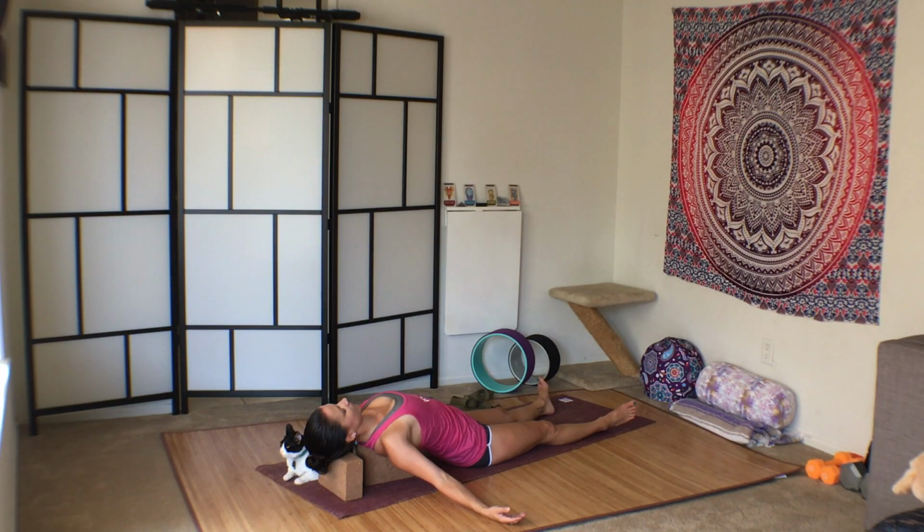Bring your attention into your heart space. Inhale through your heart space. And exhale slowly through that same space. Continue to visualize your life force, your breath, entering you through your heart space. And as you exhale through that space, exhale love out into the world.